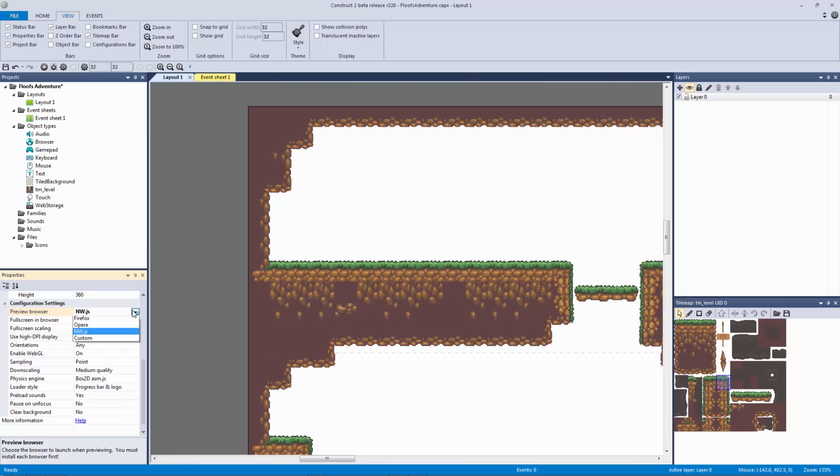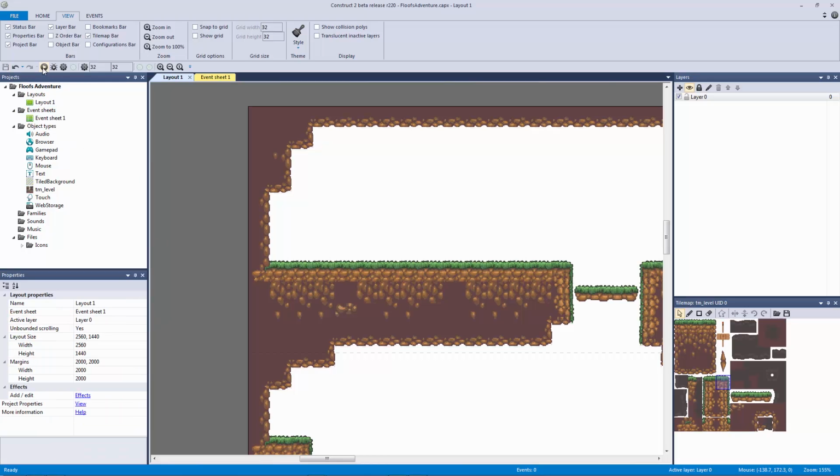So you can use whatever default browser you have chosen to preview your game. Whatever works for you is perfectly fine. I'm going to be targeting this game towards NWJS and desktop, but it should also run on Chrome or any browser flawlessly, but that's what I'm going to be previewing with.